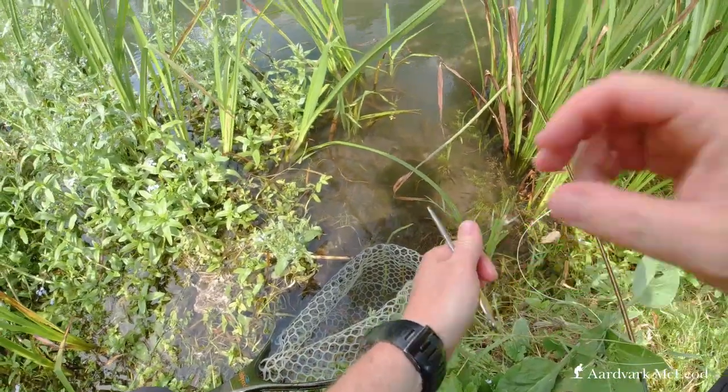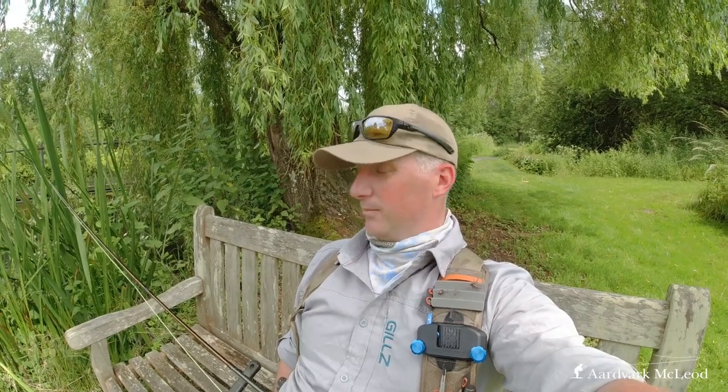Well, that's pretty exciting. Wow, well that's been pretty magnificent so far. The fish are really on it. They're hungry, they're feeding hard, and they're hitting the nymphs. I'm watching them literally cruise this way and that, smashing the nymphs as they come down. Put the nymph in, bang. I'm just taking a little breather on this old bench. I'm just going to soak up a little bit of the atmosphere and actually have a chance to really enjoy where I am. It's quite special.